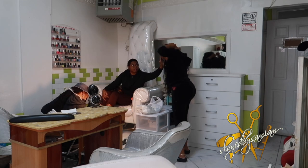Now for this step, you can use any holding spray that you prefer to melt your lace. And you want to go ahead and tie it down with an elastic band and leave it on for about 20 minutes, and this is what it's going to look like. Nothing but skin, nothing but skin.